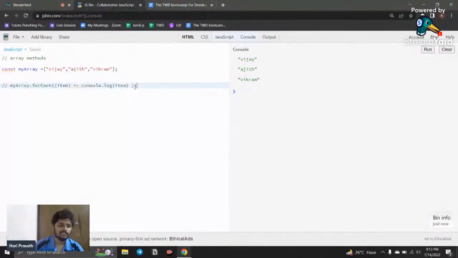Okay, so let's see what is the difference between working with forEach and working with map. What the map method does is it allows you to run a function, same as this, on each item in the array. Just like how forEach works, it also works, but it returns a new array. Here comes a difference: it returns a new array. What does this mean? Here we are only iterating it, right? But what is the forEach method returning? It is only running the code. It goes and runs this function, that's all.